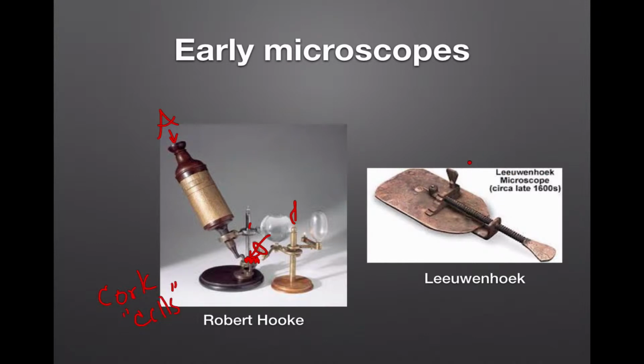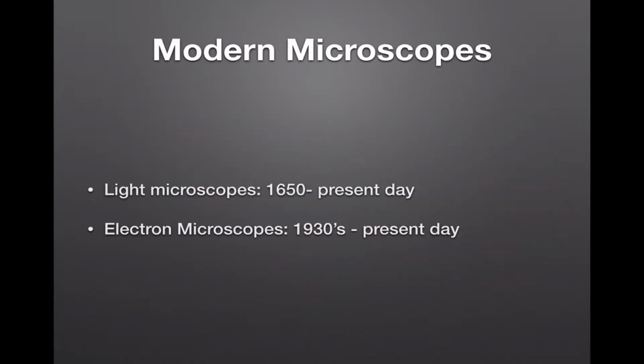Over here we have Leeuwenhoek's microscope, which of course is handheld, much smaller. You put your sample right here at the end of this little needle. You hold it up to the light, and you look through this metal plate, and there's a little lens embedded in the brass right here, and you're able to see your sample, magnified about 100 times. So pretty good equipment for the 1600s, but we have much better today.